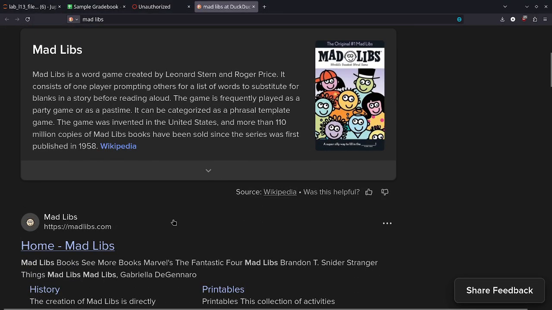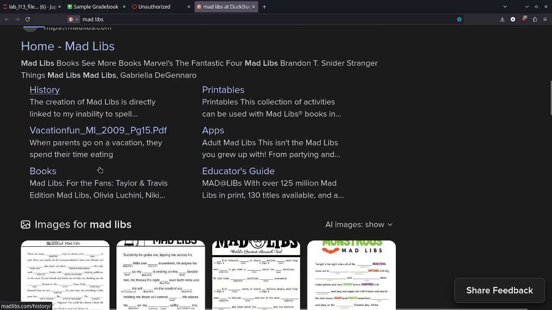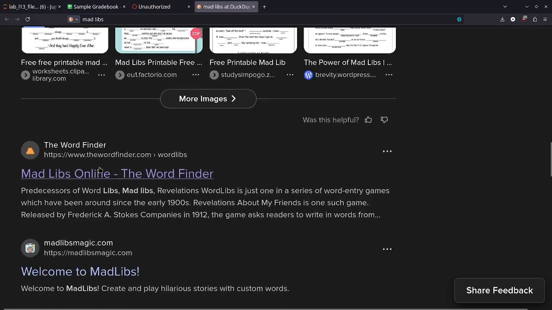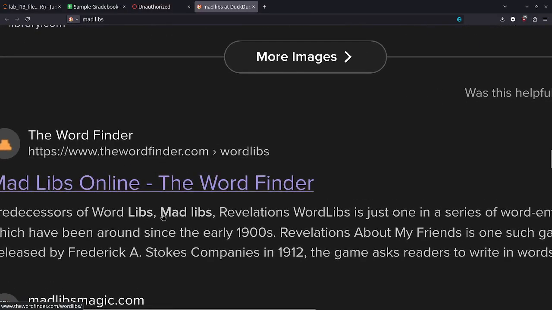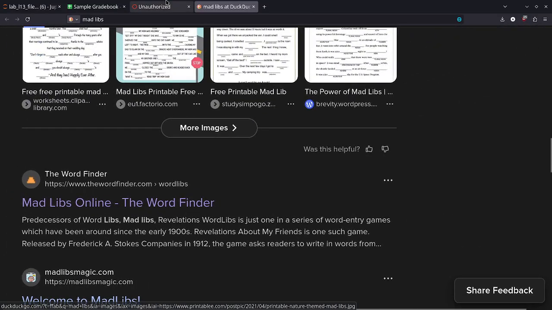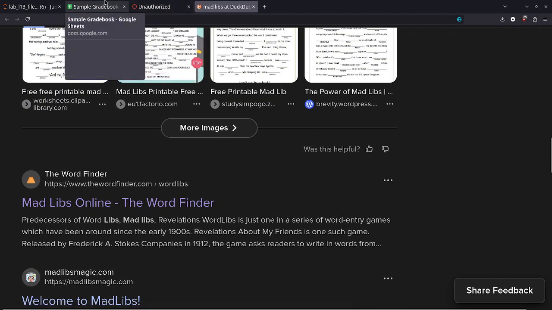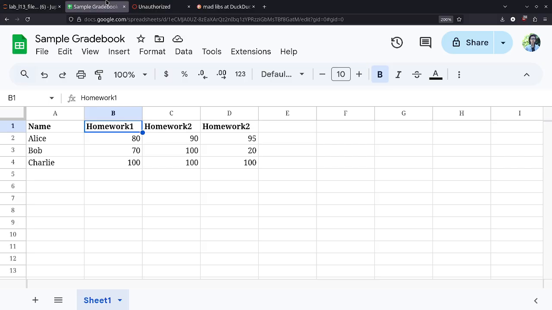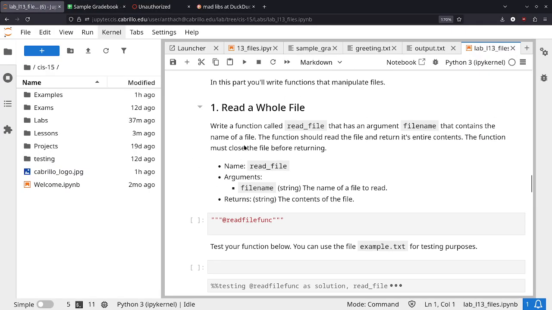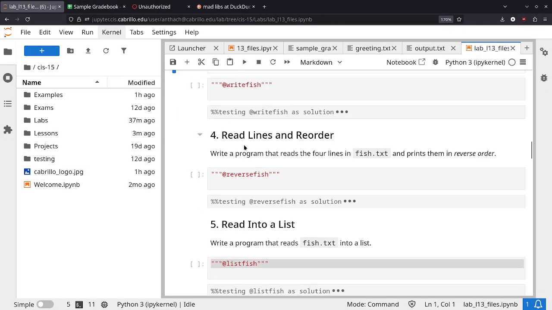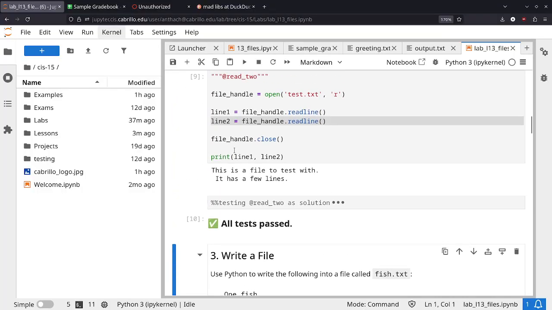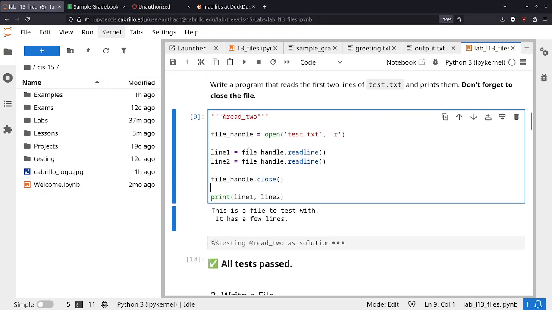So let me see if there's an online game that I can play real quick. Never mind. I'll just talk about this on Thursday. I just need to make sure nothing inappropriate shows up. So I'll screen it later. But yeah, we'll do some Mad Libs on the next programming project. It's going to involve reading files. Imagine files that contain stories.